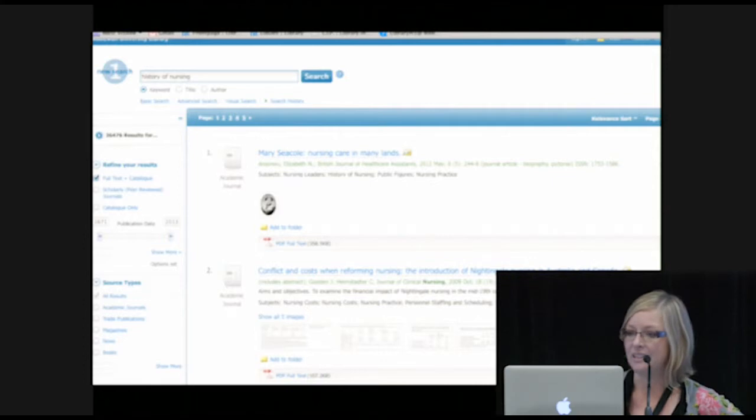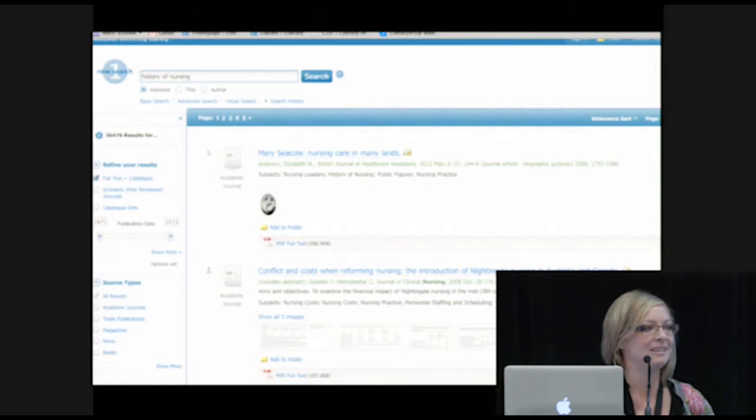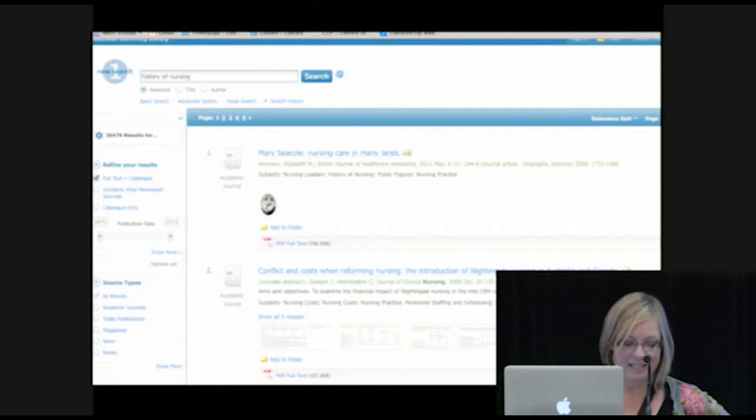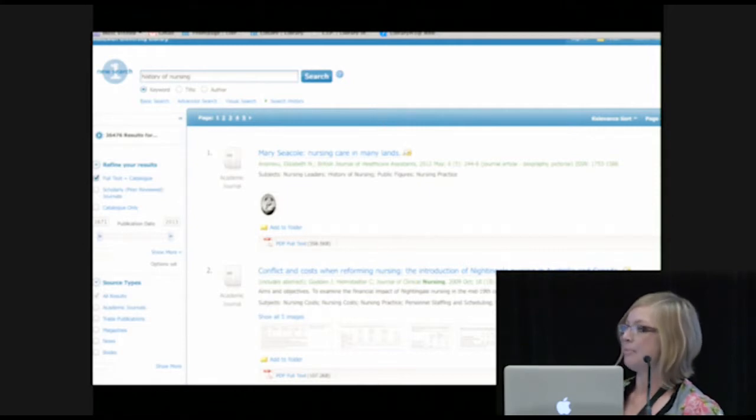Okay, they're launched into this space. How many of you have a space that looks kind of like this in your environments? Yeah, there's a typical EBSCO interface. So this is our EDS. So it looks really different from the place they just were. But unlike us, they don't know that this is vendor-provided content. They don't know that this isn't the library's website, and that we, at this point, have divested all control over that interface to them, right?